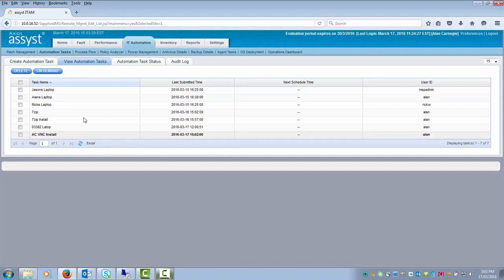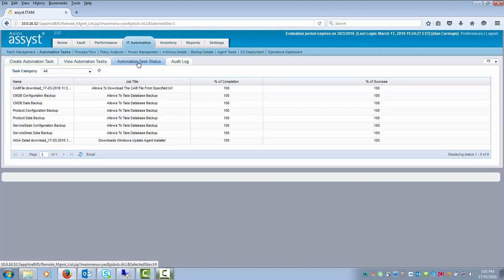To view that, I can check my automation task status and I can see how well that installation has progressed. Now it may take a few minutes for that to happen, but when it does, we can guarantee you that upon completion, that software will be installed on that laptop. It is silent, no one will see it, it will just appear. For time saving, I'm not going to wait for this completion to happen. So what I'm going to show you is talk you through what the next step is.